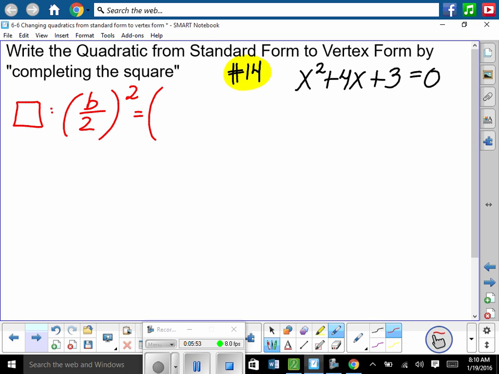Now, if you show your work, there's a little trick that I'm going to give you in just a second. It really is beneficial to show your work here. So 4 divided by 2, squared. All right, now show your work. I promise it'll pay off. What's 4 divided by 2? Okay, so 2 squared. Now notice I'm showing all my work here because I'm going to use this stuff in just a second. What's 2 squared? 4. Okay, good. So our square is 4.